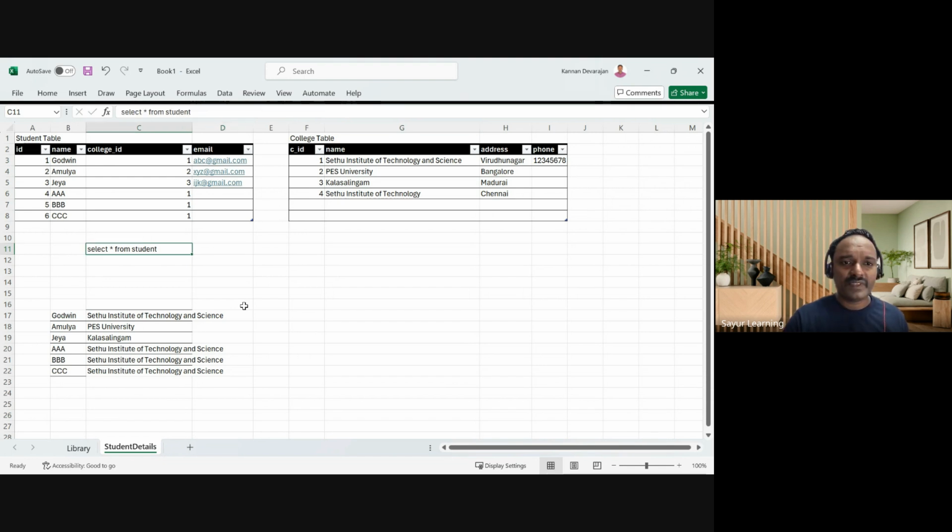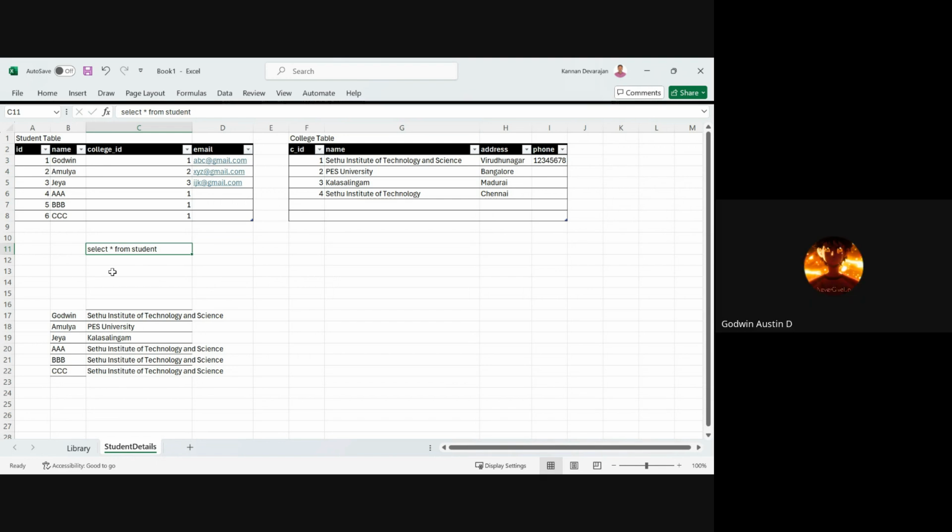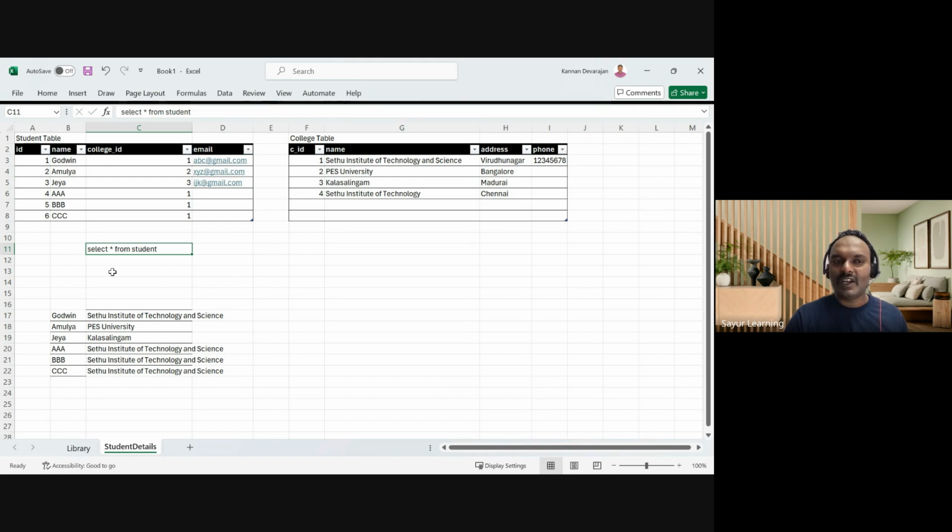Instead of selecting, what does the star refer to? Sir, all. All the complete table will come. Complete table or complete columns? There is a difference. Complete table means all the columns and all the rows. The star refers to all the columns, not all the rows. All the rows are determined by the where clause.